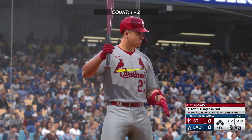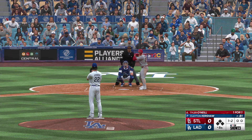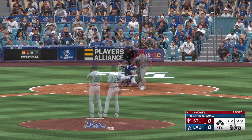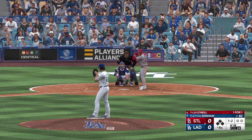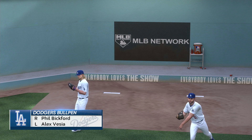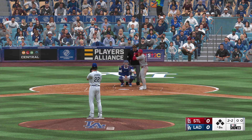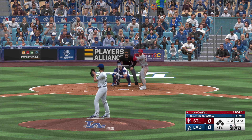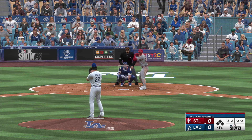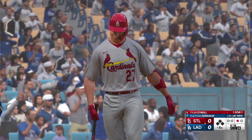Welcome back — top of the fifth, stepping in for the Cardinals, Tyler O'Neal. Foul ball, still a one-and-two count. Bullpen activity starting up — Phil Bickford appears to be getting loose, and a left-hander also throwing. That one just misses — really good take especially with two strikes. Struck him out swinging — pulled the string on the changeup. Those are the types of guys pitchers really like to punch out, because if they get on, the distraction they create with all that speed on the base paths could take away your focus from the next hitter.